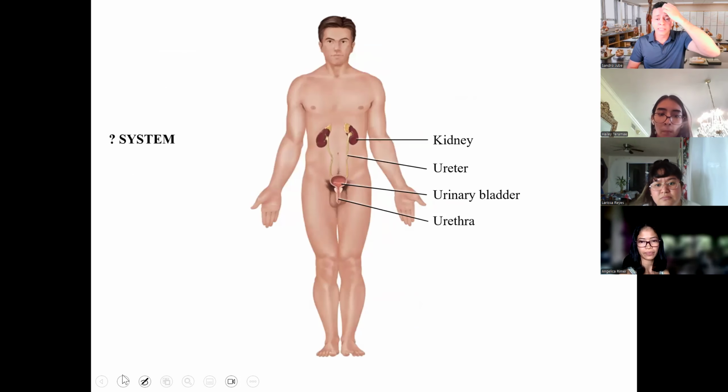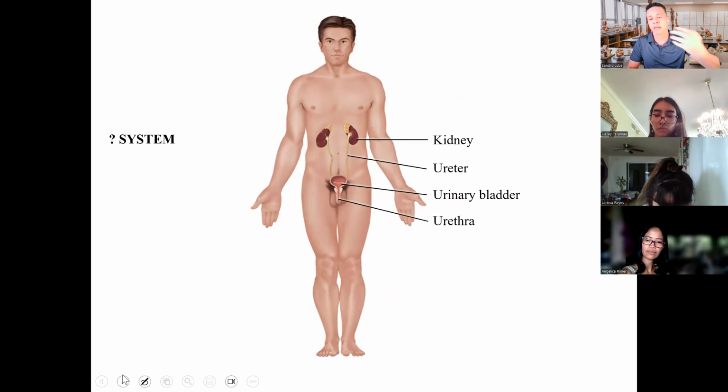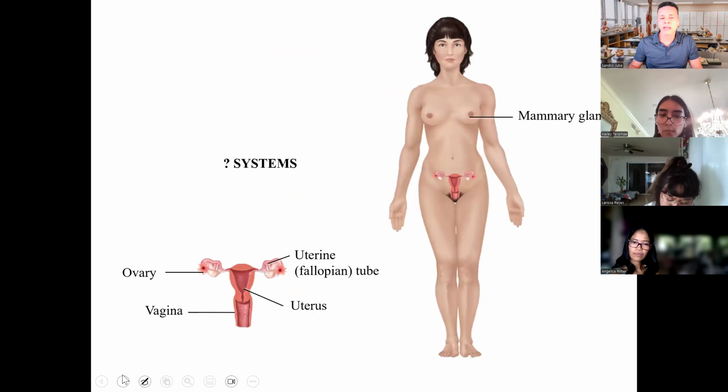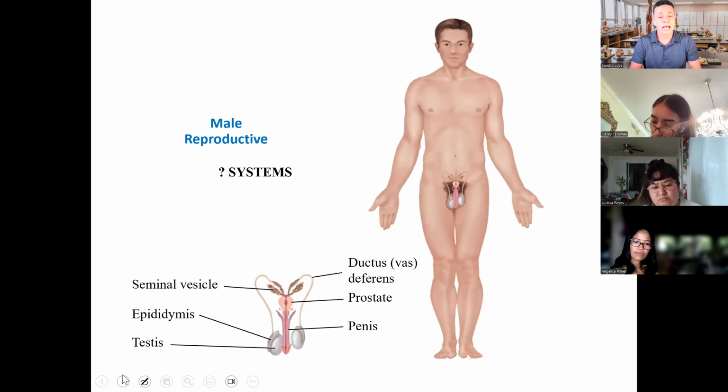We have the urinary system, and the urinary system is going to filter the blood and remove the toxins from the blood and expel them out of the body through the urine. And then we have the male and the female reproductive systems, which is going to be the very last system that we talked about. And of course, that is essential for the survival of our species, right? Because all of a sudden, if none of us could have kids, eventually the human race would disappear.